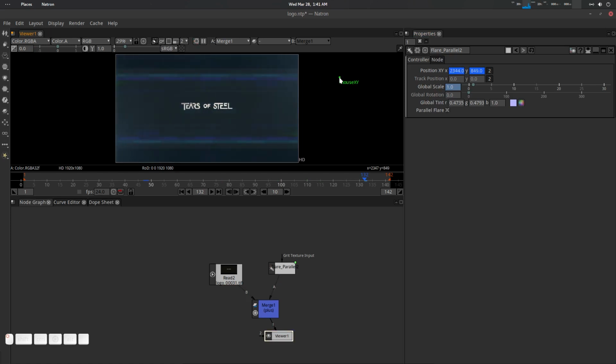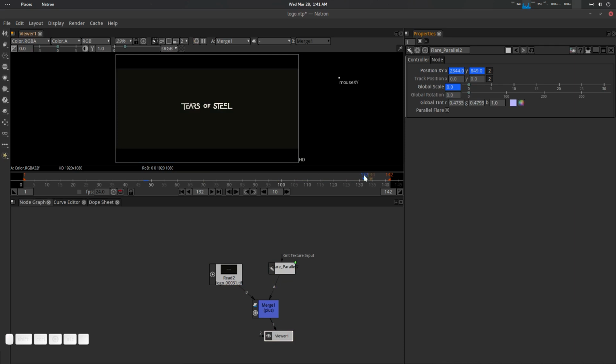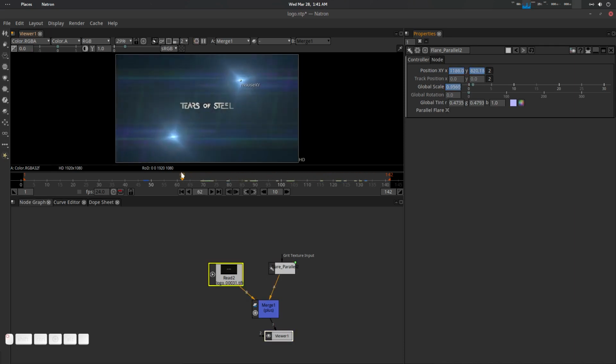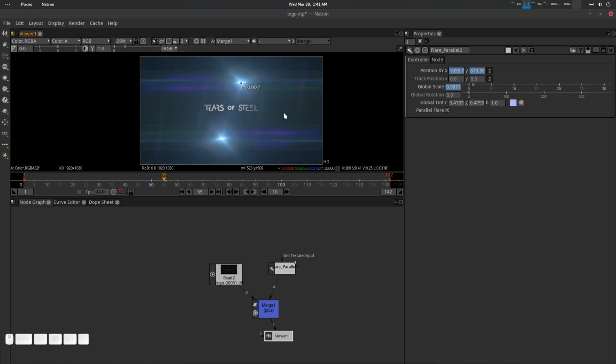Basic stuff, basic animations, and stuff like that. So yeah, it's already done. We used to do it in After Effects, set key animation all the time. Anyway, here we can set global scale 0. There we go. So that is the first one. We can use some global rotation if we want to, but I'm not going to.